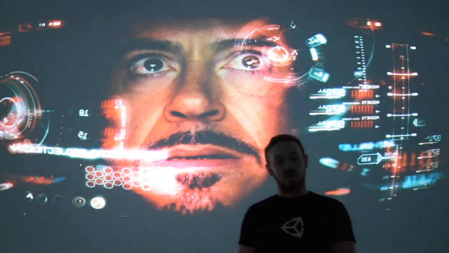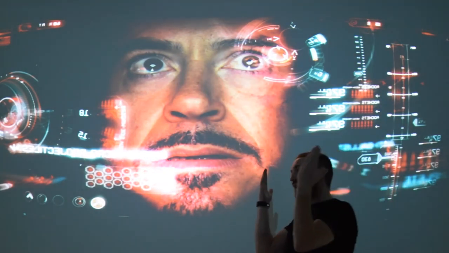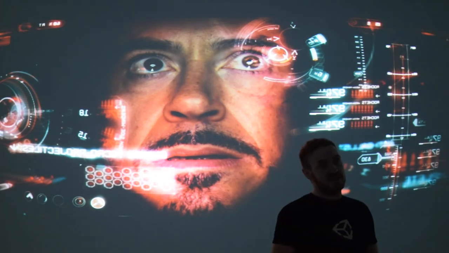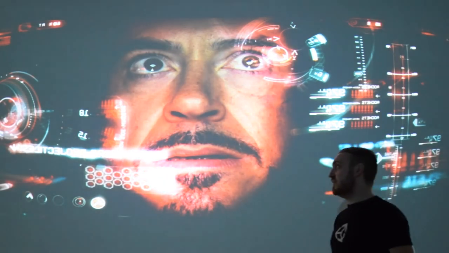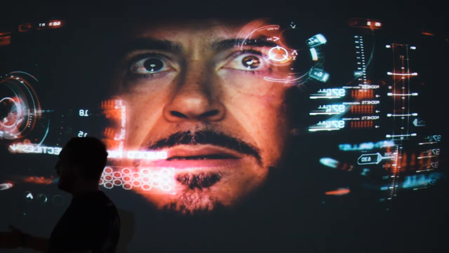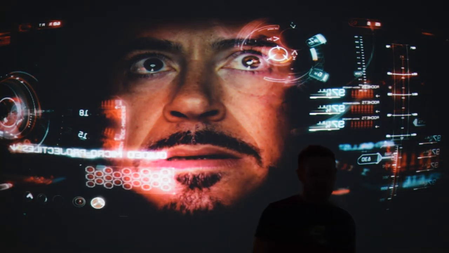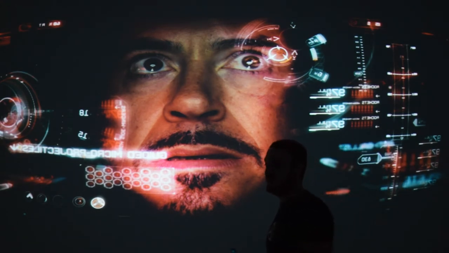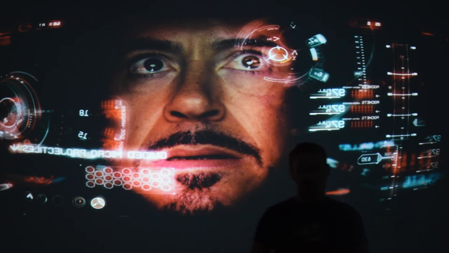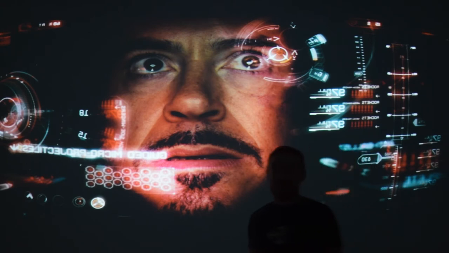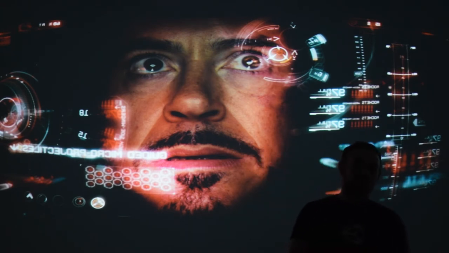And that is how we see the world. We don't walk around with UI on our eyes saying our current health, or if we need food or sleep like The Sims. We actually see something and walk up to it. So I can walk up to this board here and look at it, or I can choose not to look at it. A lot of UI in VR, the player doesn't have to choose to look at it. They can look away. You can maybe add sounds or some sort of notification saying, hey, look this way. But at the end of the day, if the player does not want to look, they don't have to.